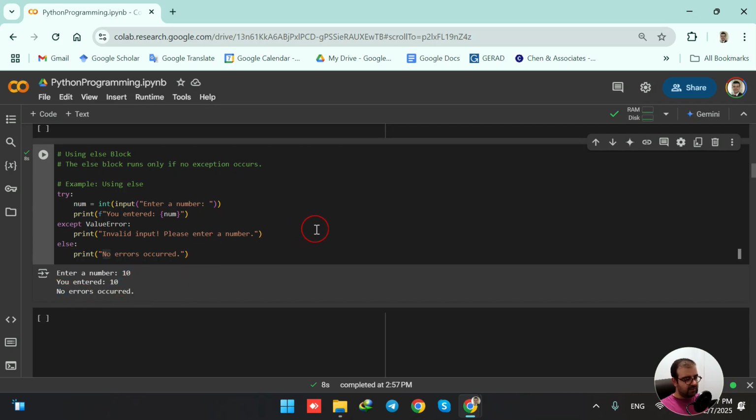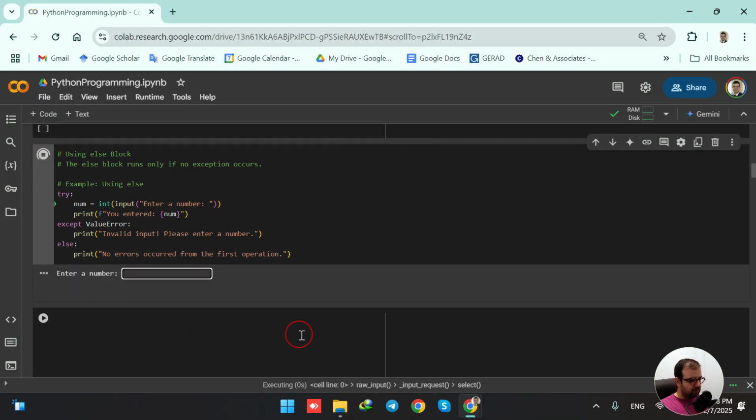So the else part is very useful because when you're having, for example, multiple try except parts in different parts of your code, you can trace them and you can print some values. For example, here you can say no errors occurred from the first operation. Okay, so when I run this code and I enter number 20, it says you entered 20 and no errors occurred from the first operation.